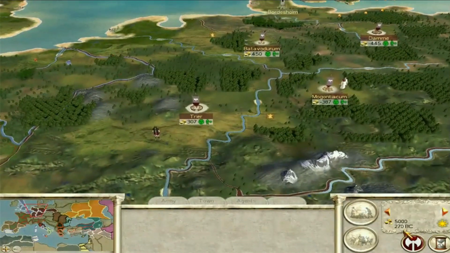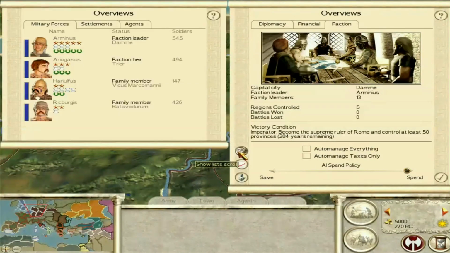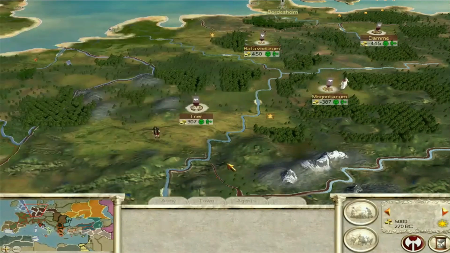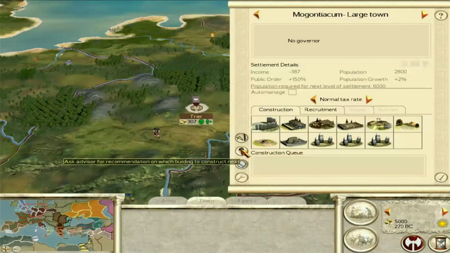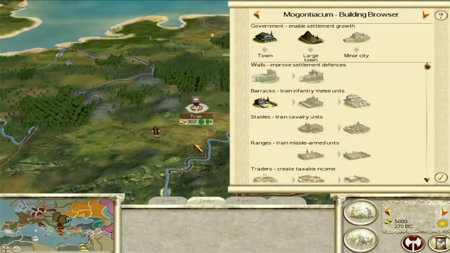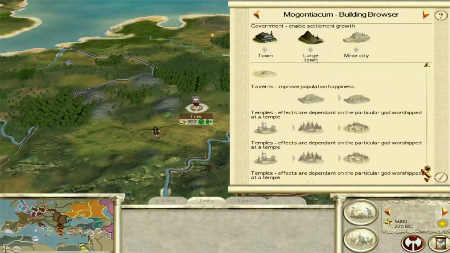And oh no, wait, I nearly did the outro without looking at the buildings, which would be rather stupid of me. So before we do that, I knew there was something I missed out. We need to have a look at the buildings. Here we go, finally. Same buildings as usual, a lot of them: barracks, stables, ranges, taverns, all that.